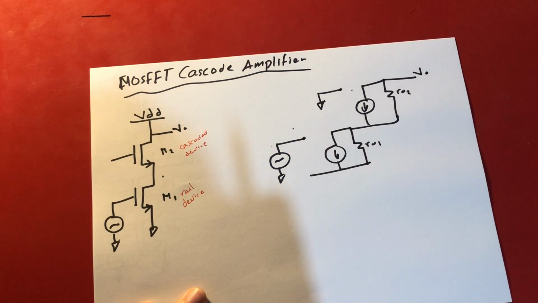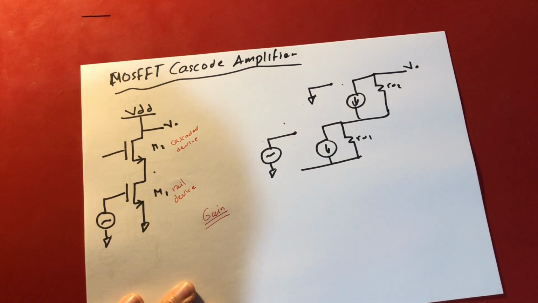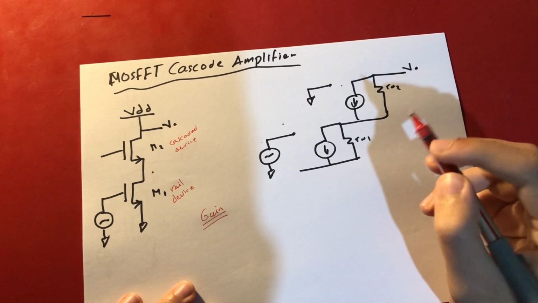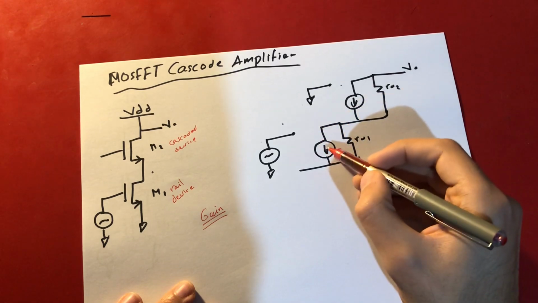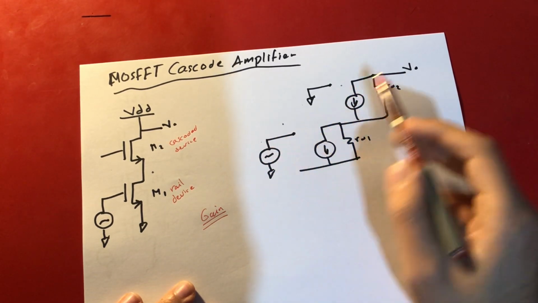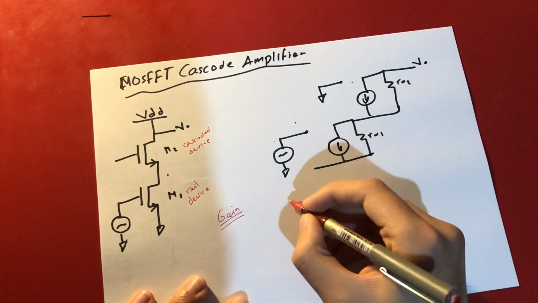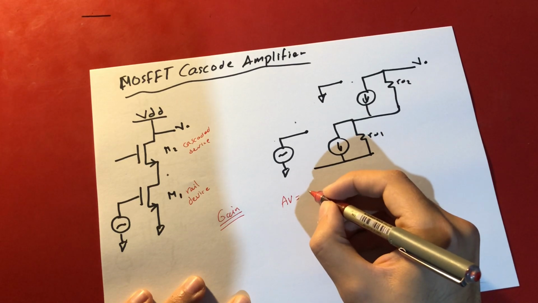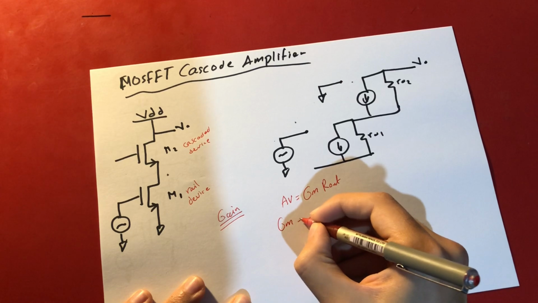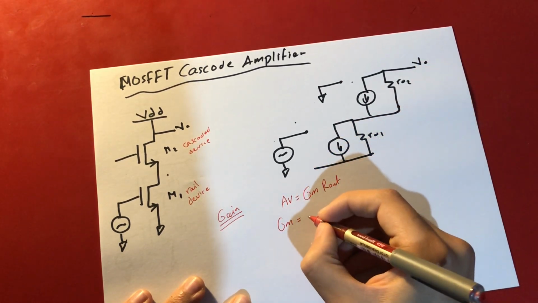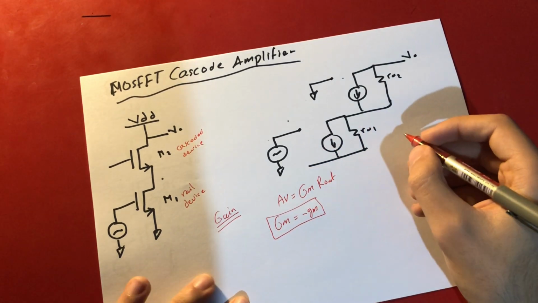All right. So let's find the gain in this state. It's just using the small signal model again. Now this is the first transistor and this is the second transistor. All right, let's find again AV, which is equal to gm Rout, right? What is gm? With this short circuit, this is minus gm. What is Rout? Let's find Rout.